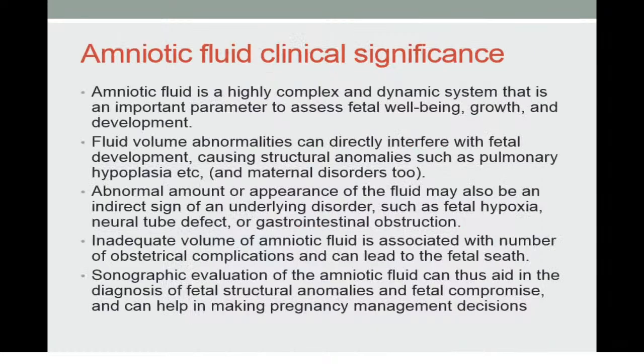What is the clinical significance of amniotic fluid? Amniotic fluid is a highly complex and dynamic system that is an important parameter to assess fetal well-being and development. Fluid volume abnormalities can directly interfere with fetal development, causing structural abnormalities such as pulmonary hypoplasia, and some others, and mostly they are dependent on maternal disorders. Abnormal amount or appearance of the fluid may also be an indirect sign of an underlying disorder such as fetal hypoxia, neural tube defects, or gastrointestinal obstruction. Inadequate volume of amniotic fluid is associated with a number of obstetric complications and can lead to fetal seizure.